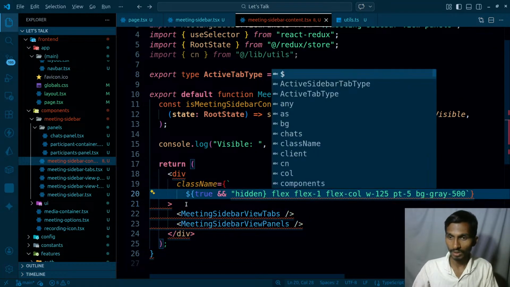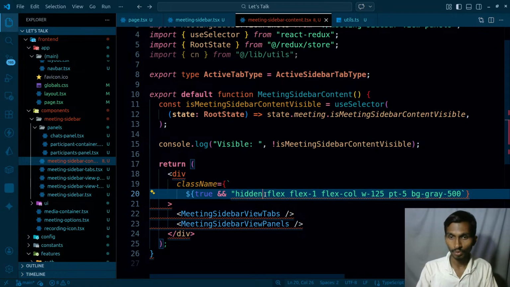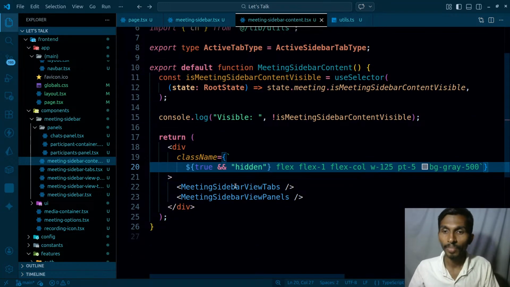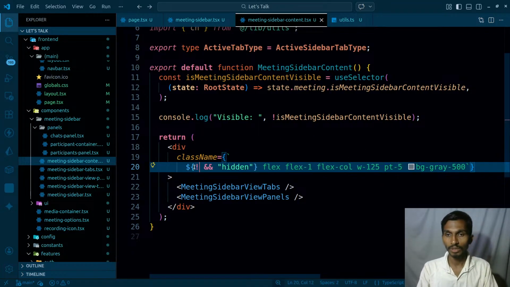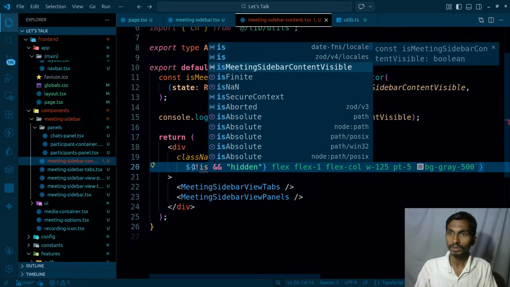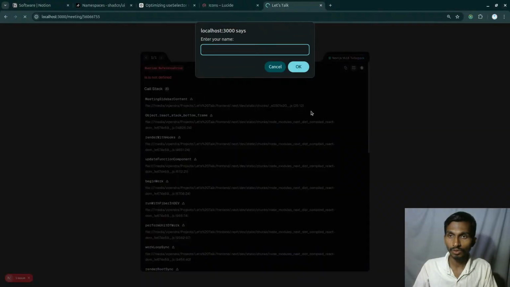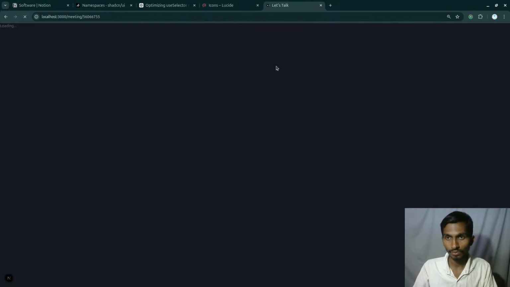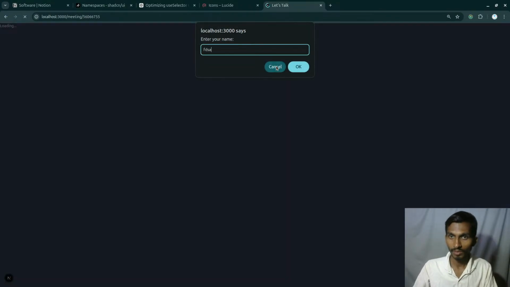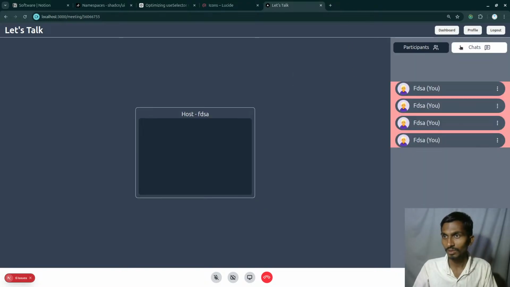And I'm gonna be keeping the things in one line. I'm gonna be removing this. It's actually gonna be like this. Okay, fine. So if true, it's gonna be hidden, otherwise it's gonna have this, and I'm gonna be making it not sidebar visible. Don't know, for some reason that CN is not working. Usually it works. Don't know what actually happened with that. Maybe CN is actually angry or what. Clicked on this, this is visible.